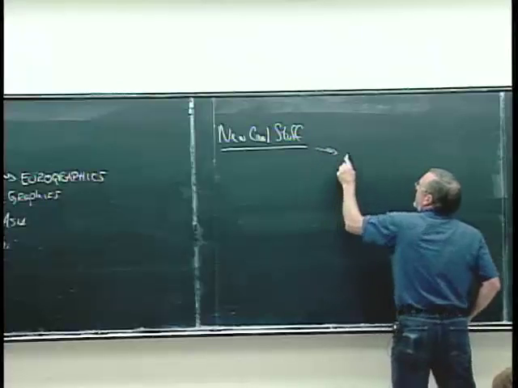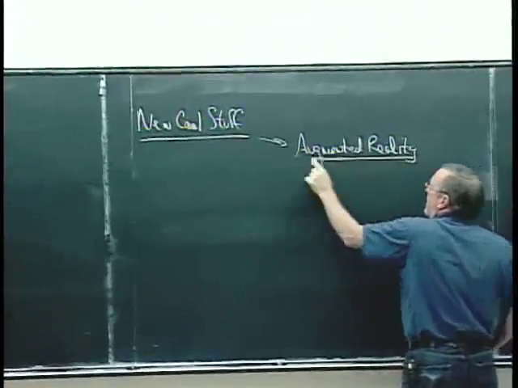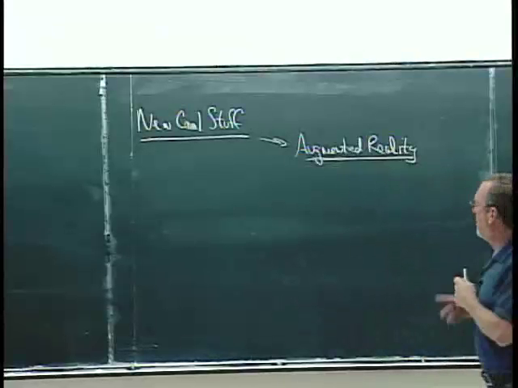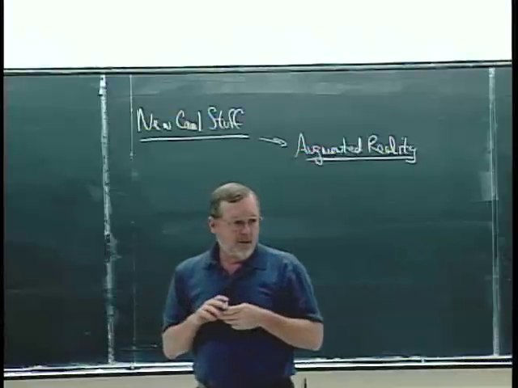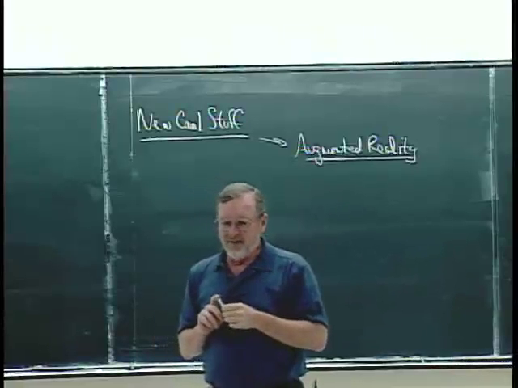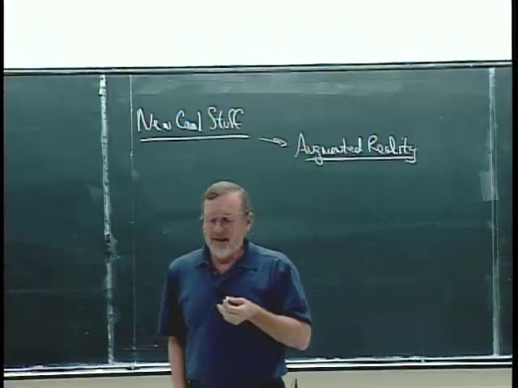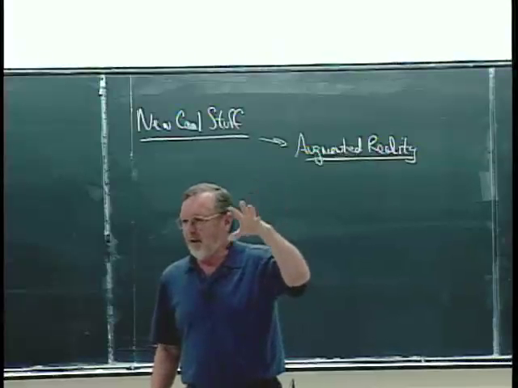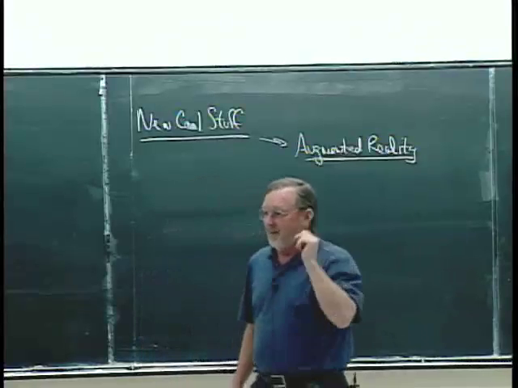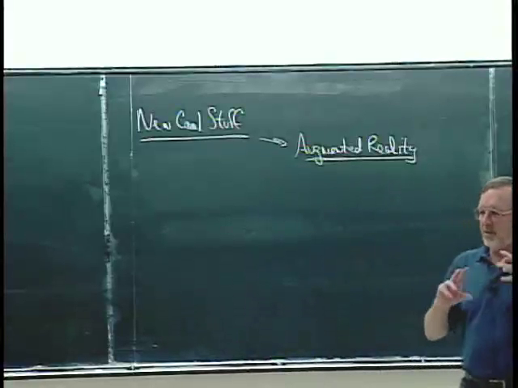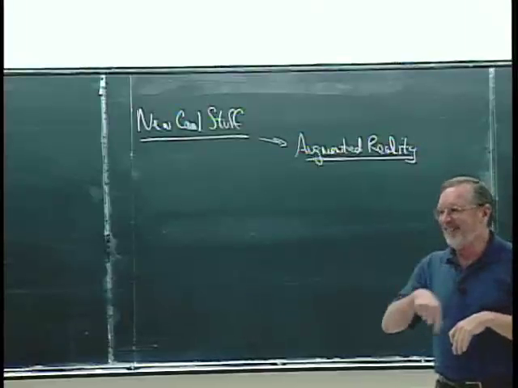But what's coming along here is augmented reality. When we start looking at what people are doing with this, you want to take a picture of something and have it give you more information about it, or you just want to point your iPhone at something and have it give you more information. For example, at the Disney parks, you can point your iPhone at the line in front of one of the rides, and it'll tell you the approximate wait time for the ride. This is what's coming: people want to take pictures or photographs, or computer graphics augmented something, and put them back in to get more information about things.